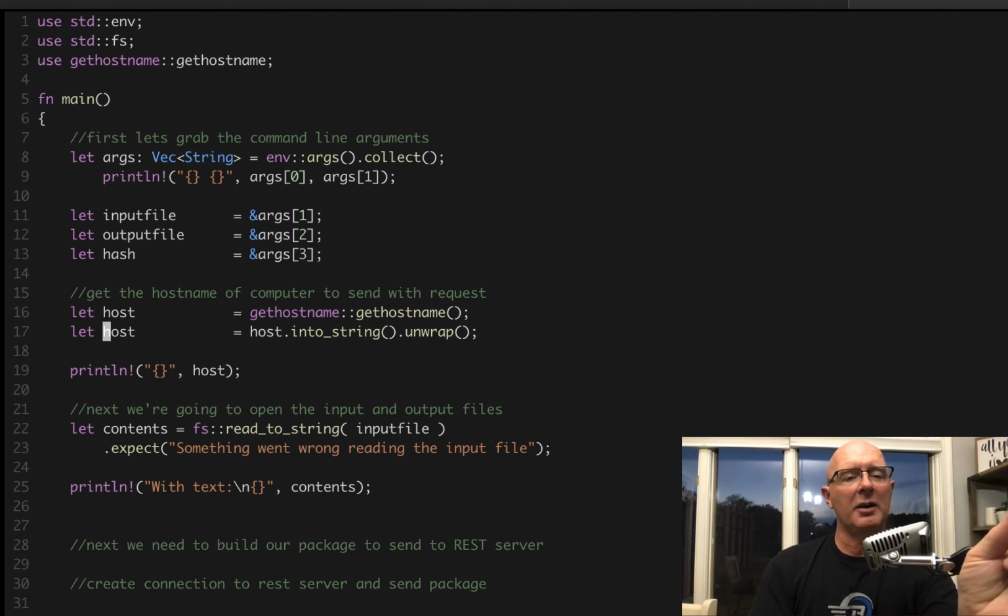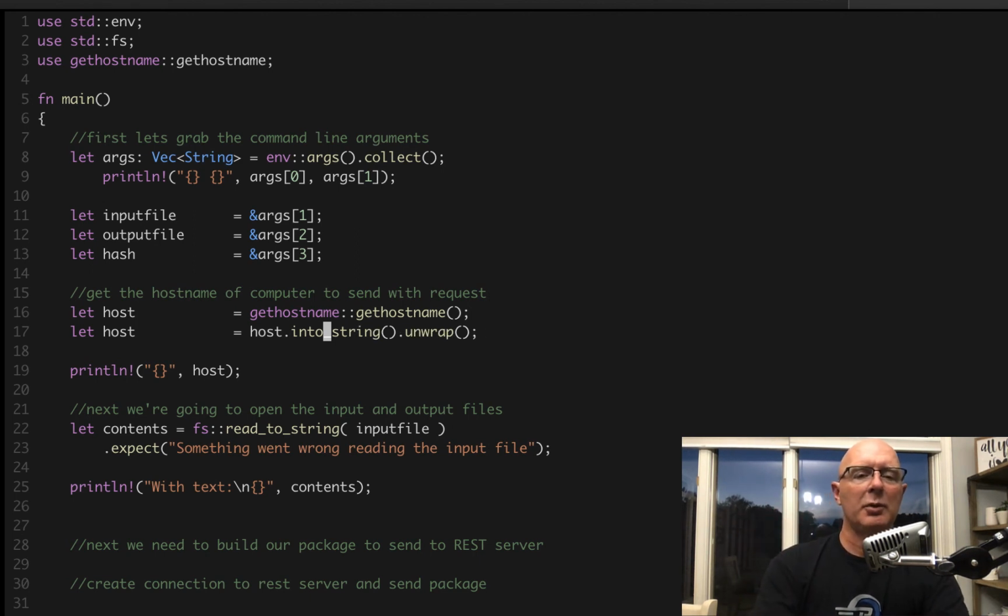So what I'm doing is I am letting host equal again host, because host is an OS string type, and an OS string type has a function in it that is called into_string. But the problem with into_string, and this gets into error handling in Rust, which we're not going to get into a whole lot right this second, is that a possible function that you're going to call that is going to go out and return a value or an error returns an OK with a capital O.